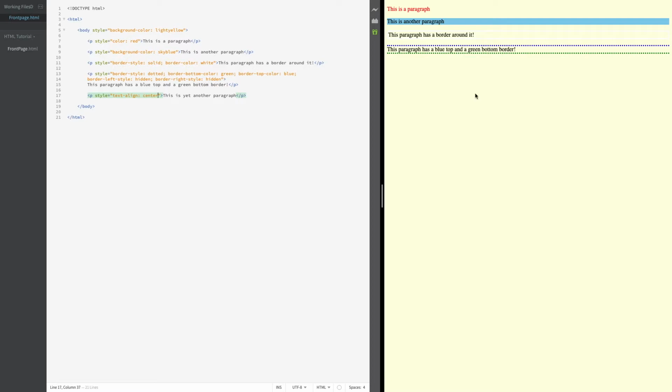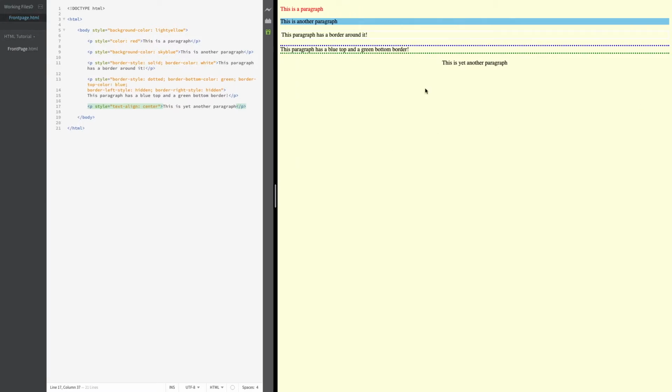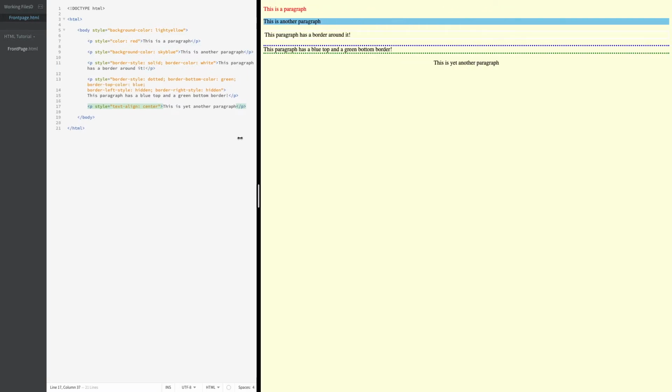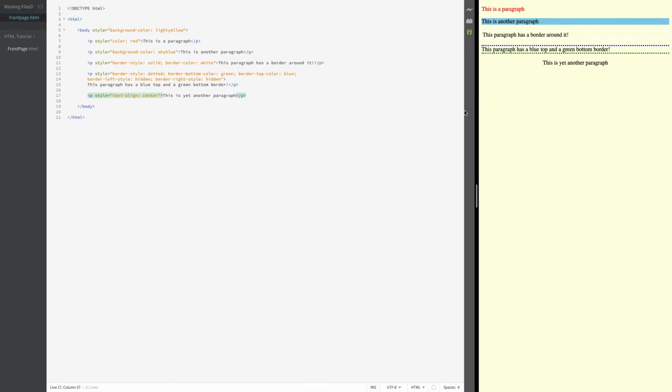So you're going to see you have this paragraph here. It's moved to the center of the page. Now this is really neat because it's always going to follow the center of the page, no matter how big or small it is. It always stays in the middle of the page, no matter how you move it. Anything aligned to the left, of course, stays glued to the left side of the page.